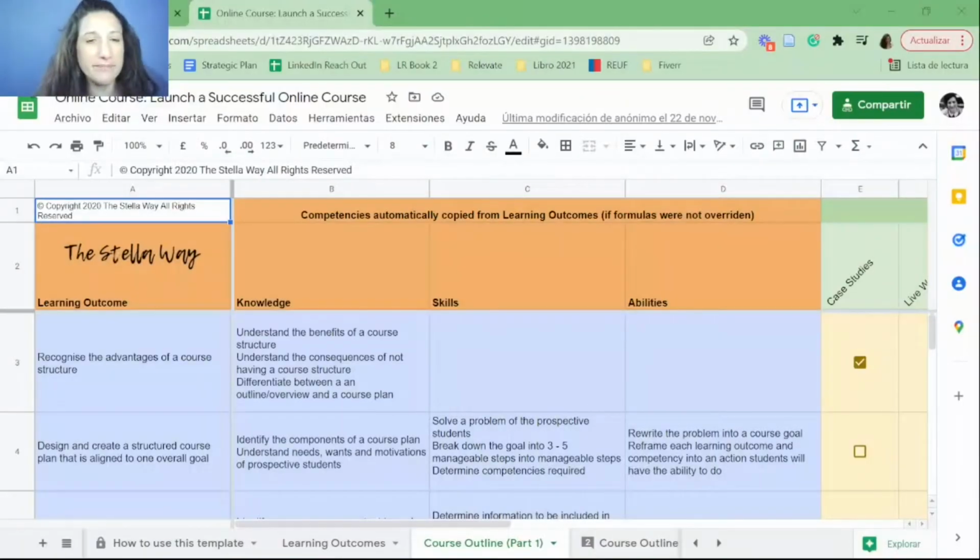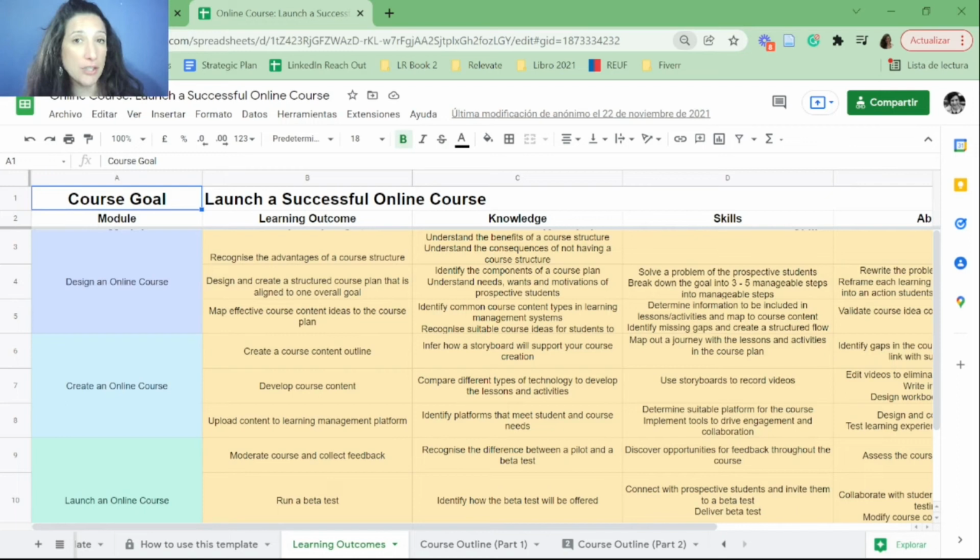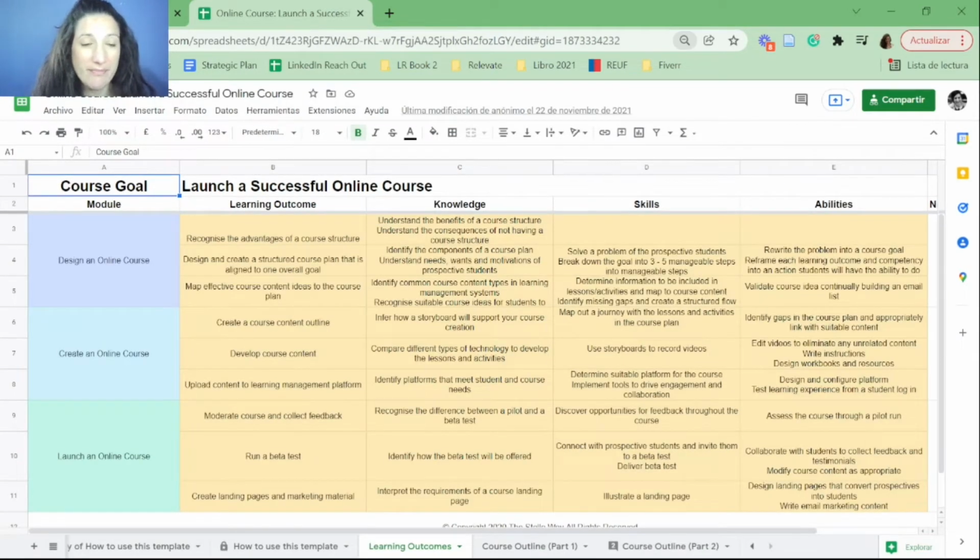Let's take a look. So here, this is my course curriculum for one of my courses called Launch a Successful Course. This course has design, create, and launch, so it's a huge course that brings three things together. Now, during my learning outcomes phase, when I was designing my learning outcomes, you cannot see it here because I haven't included it, but to be able to create these, I researched my audience. I conducted market research on what they already know and what they would like help in.